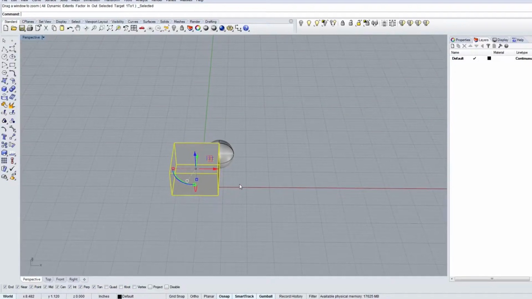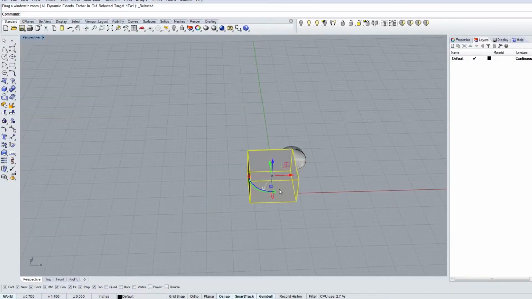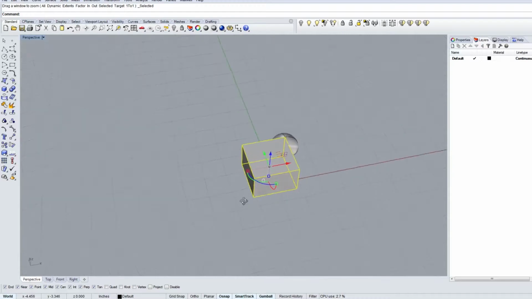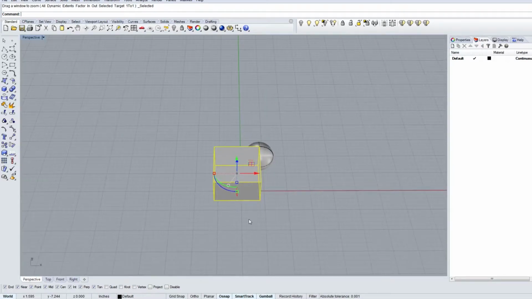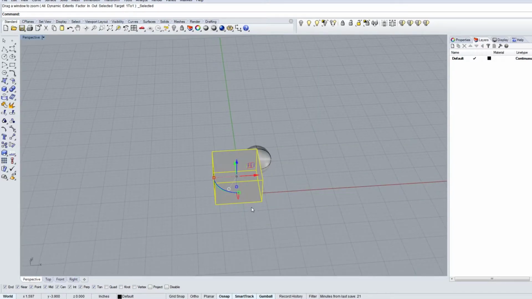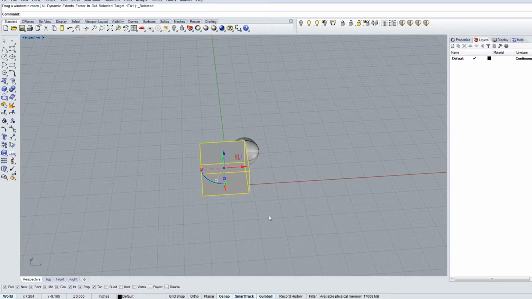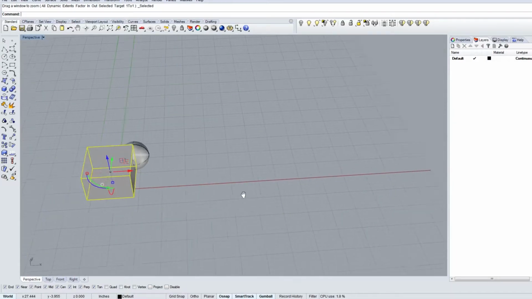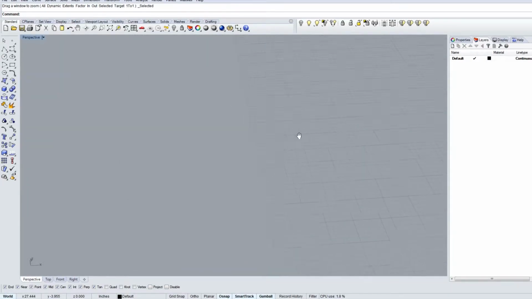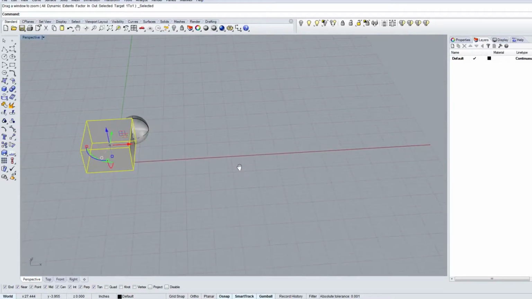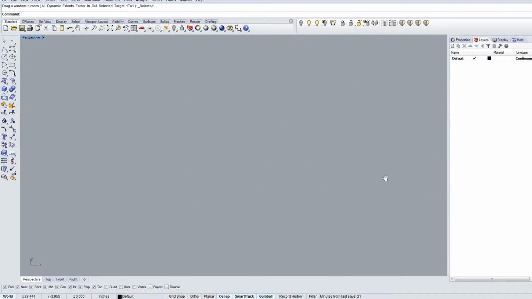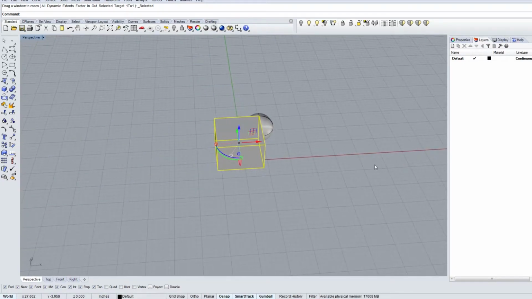You're also going to have to deal with how to pan. Like you see me randomly panning like that. Pan is the same button as your rotate. The only difference is you have a modifier with your left hand, which is the shift button. So you hold shift on your keyboard and hold right click, and then you got yourself your pan. What's nice about Rhino, which I don't think AutoCAD does, is when you go to the left or to the right, it just infinitely scrolls.